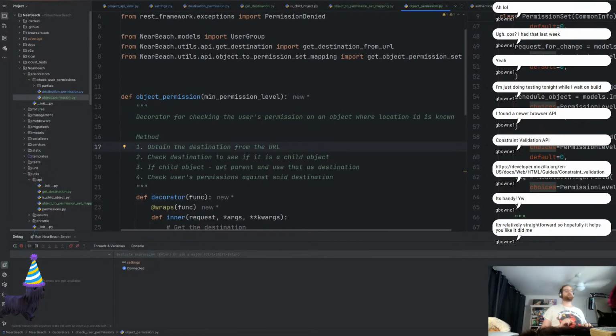All right, so collect the destination from the URL with the location ID. So we'll have another utility function for that. It is going to be pretty similar to the last one, because we'll just grab it out of the function.